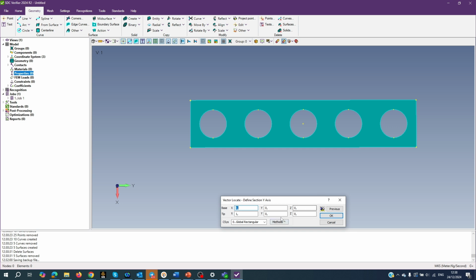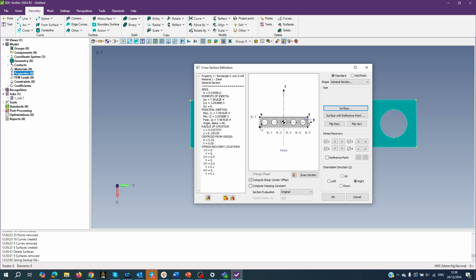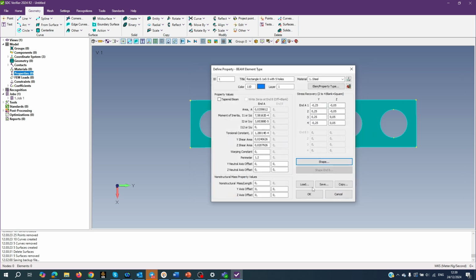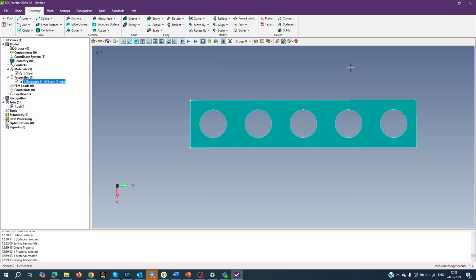So it's going to be 0 by x and 1 by y. Now press OK, and we can see that the cross-section has been created. Now press OK, and again OK to save it. And now we are closing the window.